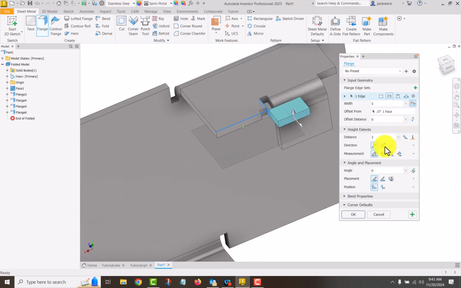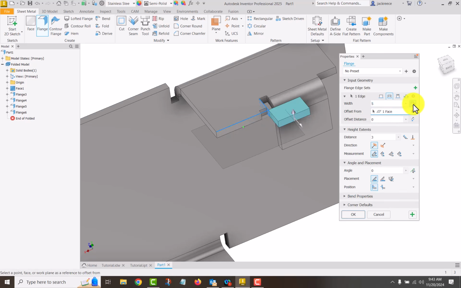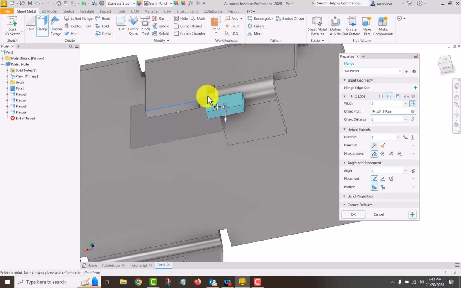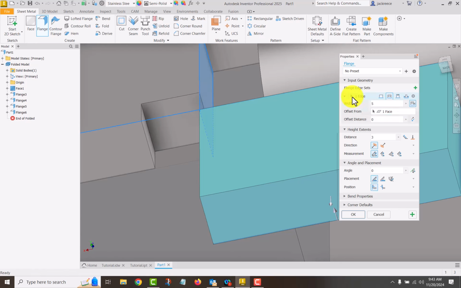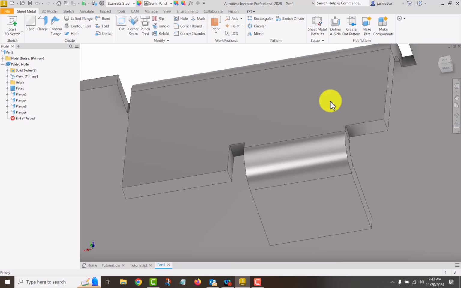But we need to change direction. That was weird. I'm going to cancel that and start that over because that should have started it right out.